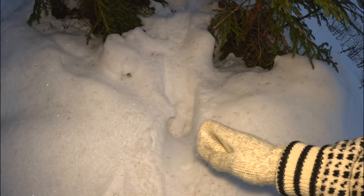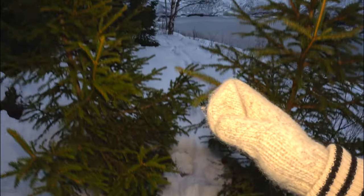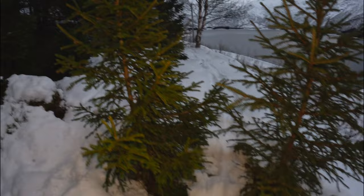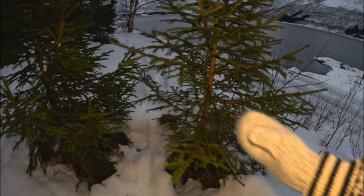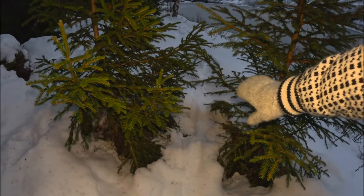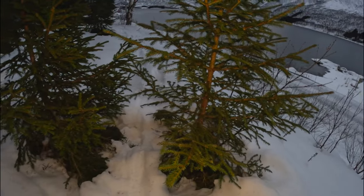Here you have a trail for a moose. It's going along the path here. Maybe I will follow it a little bit up so I can show you. So here we have one. Looks pretty good from one side. And this is actually a good fit, which I can put towards the wall, so it's not covering everything.